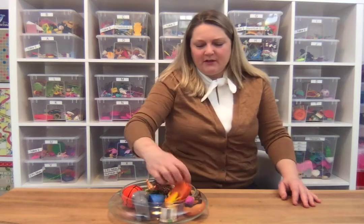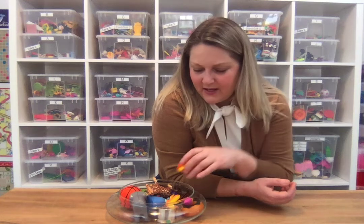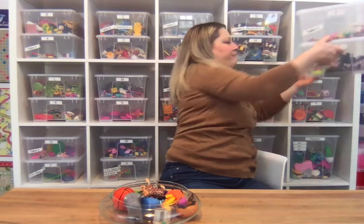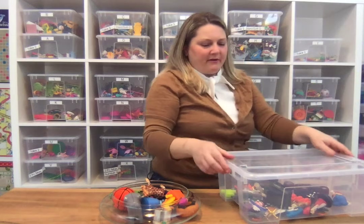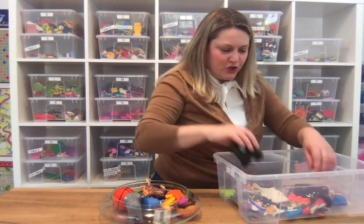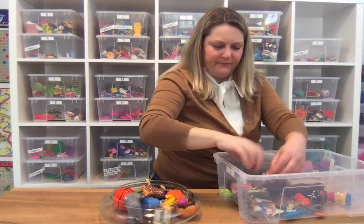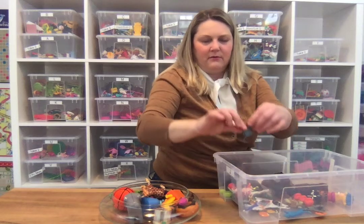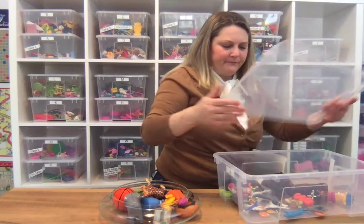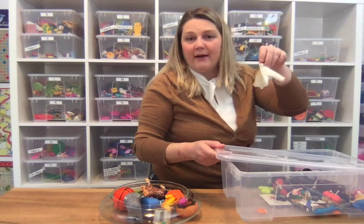J will be a hard one to find. If you don't have a toy juice box, but you have a real juice box, use that in your collection. Another sound connection for the letter J is Jack in the Box or Jacks. There's a game called Jacks. That's from when your grandparents were kids, and they look like that. Jeep starts with J. Juice. Juliet. Did you see that movie? Romeo and Juliet? Jack in the Box. A jet plane. And if all else fails, go to the coat closet or your Barbies and grab a jacket, because jacket starts with J.